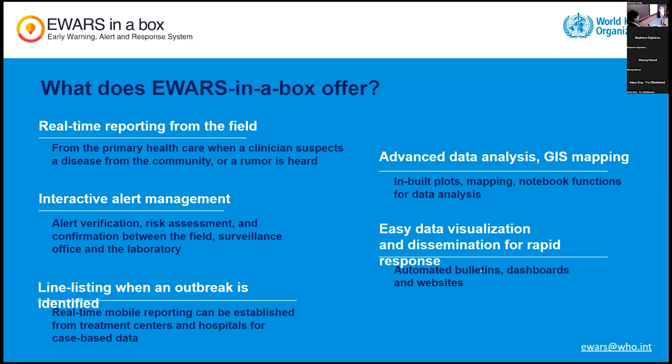The basic idea is that you collect data rapidly, whether it's through an indicator-based surveillance system or event-based surveillance system, and that you can analyze data rapidly for response. So the epidemiologists and surveillance officers have more time for response activities, not for data crunching. And when there's an outbreak detected, the tool also provides support for line listing. So if there's a cholera outbreak detected, they can also do the line listing, and they can have outbreak reports and dashboards prepared. So that's the kind of tool that we have, and it has been in operation for quite some time.